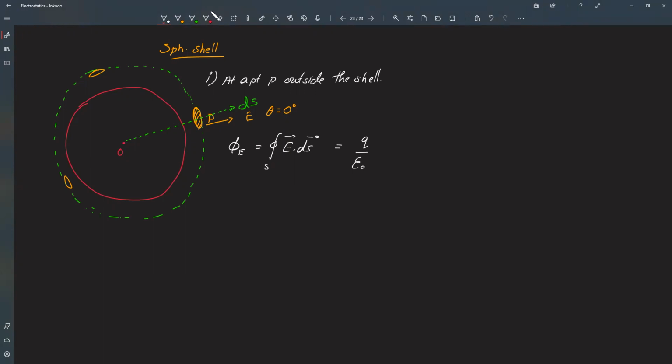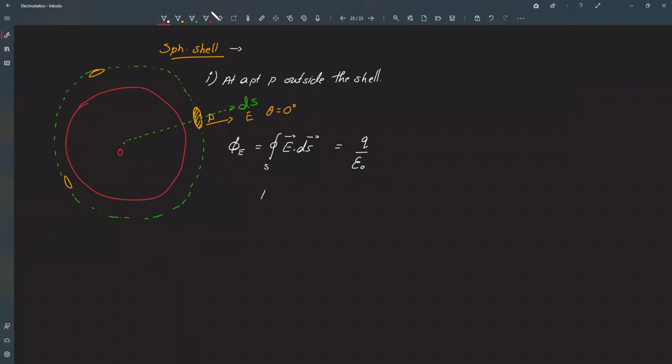Now what's next? This is the application in which we have to find the electric field, right? So we'll do that. Now E·dS, we know that it is equal to q by epsilon naught, and we know that the angle between E and dS is always 0 degrees. So E dot dS is nothing but E dS cos theta. So that will be equal to E dS.